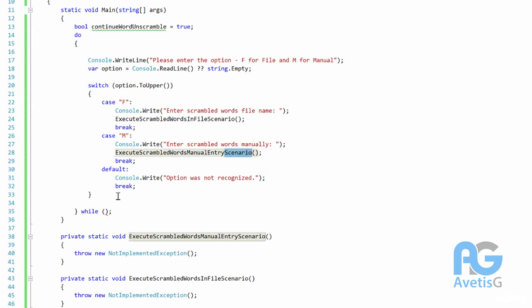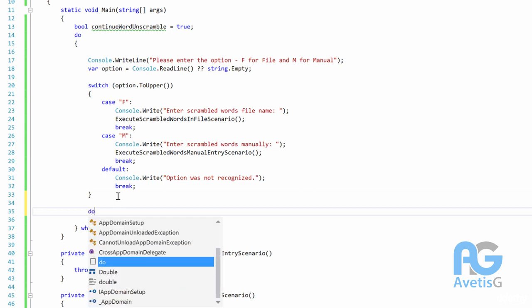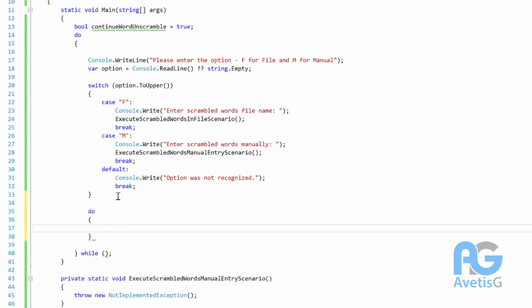But afterwards, as you remember from the flowchart, we need to ask the user whether they want to continue on with the process. So this is another do-while loop, meaning that we at least want to ask them once about this. And then afterwards, if they say yes or no, then we will stop it. If they don't say yes or no, then we need to keep asking them whether they want a yes or no. Because if they give us a gibberish answer, we don't know what to do. So we need to keep asking them until they give us an answer that we know how to respond to. So let's go ahead and do that. We'll say do and while. So this is the structure.